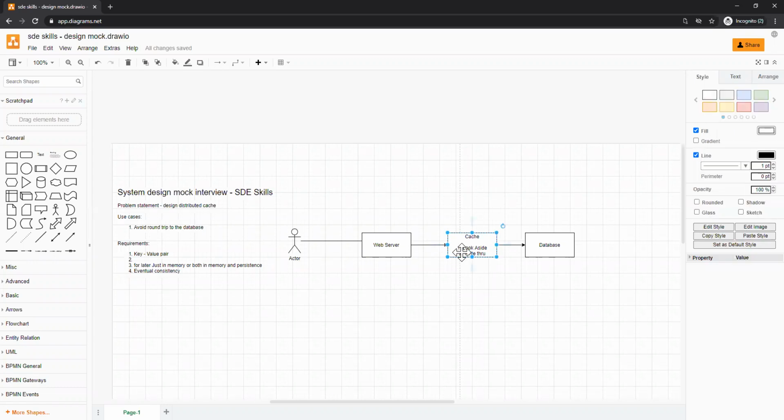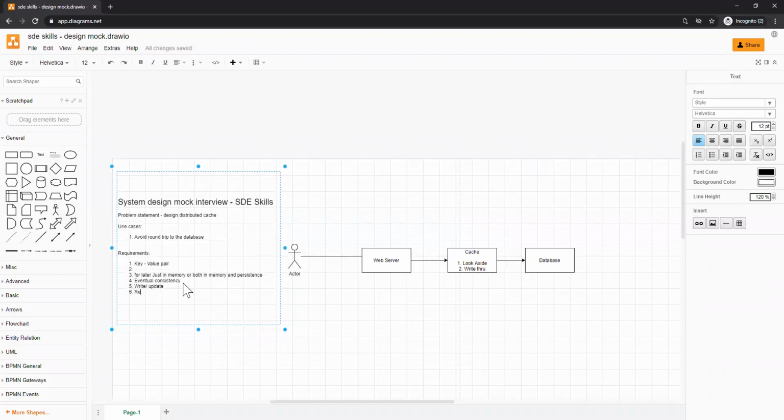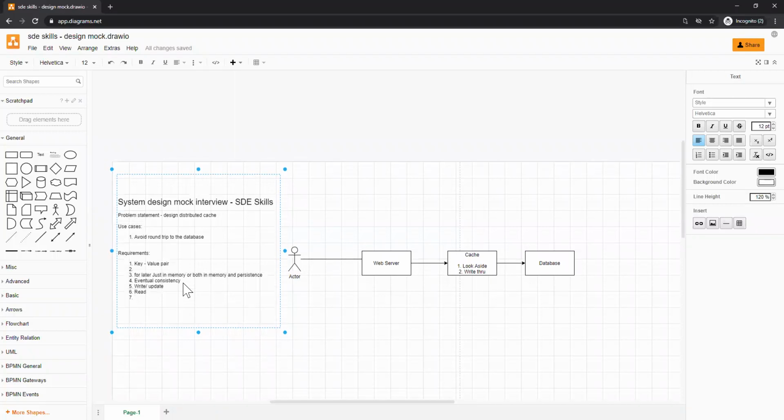Okay, so this scenario covers, I think, the scope of the requirements we want to focus on, right? So, what operations would you do on the cache? Okay, that's a good point. So, I would have a write operation, meaning write or update. Then I'll have a read operation, and then I'll have some invalidate operation.